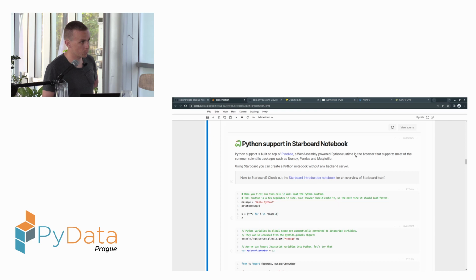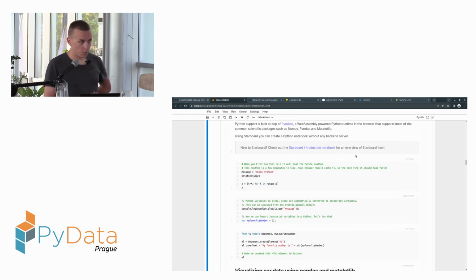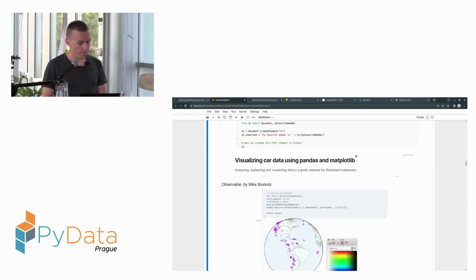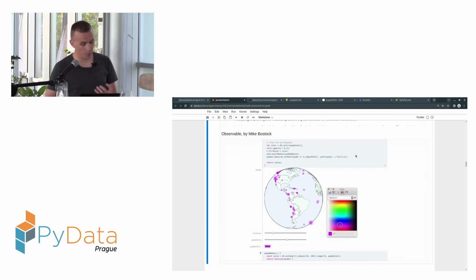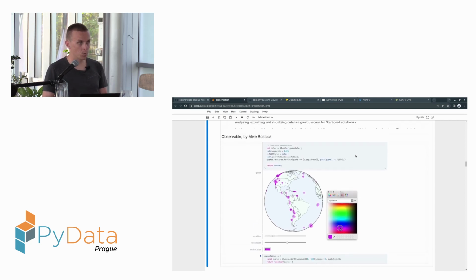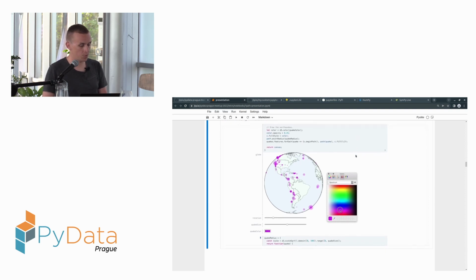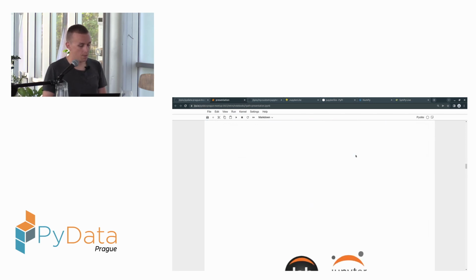So it's not really Jupyter, but it's pretty nice. So you can mix different languages in the same notebook. It's a different approach, but still worth mentioning. And there is also Observable, which is very native to the browser. It's maybe a bit more focused on JavaScript, but it's also a different paradigm. So it's more like reactive programming with this kind of notebooks. It's still interesting to keep that in mind.